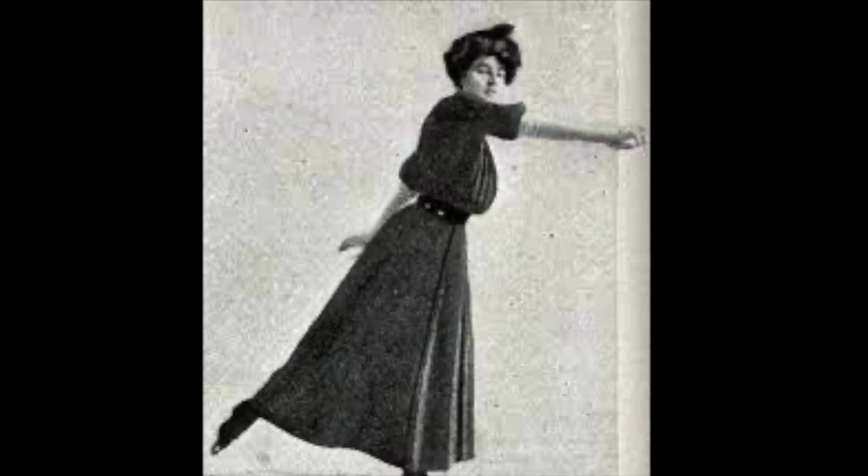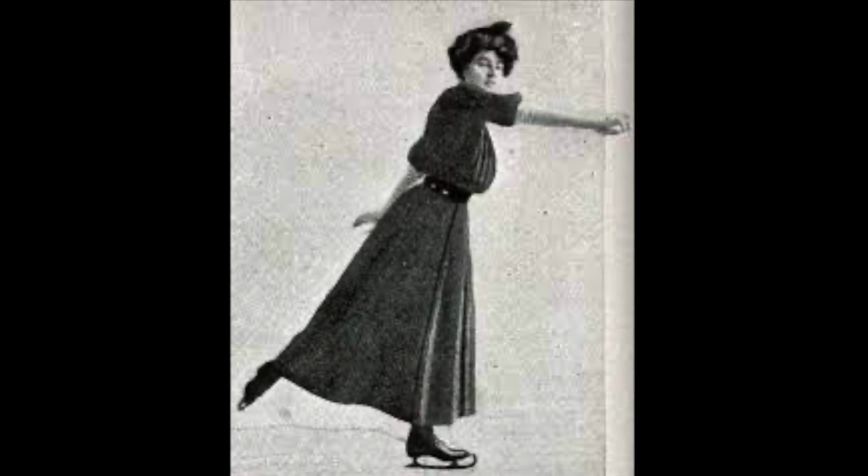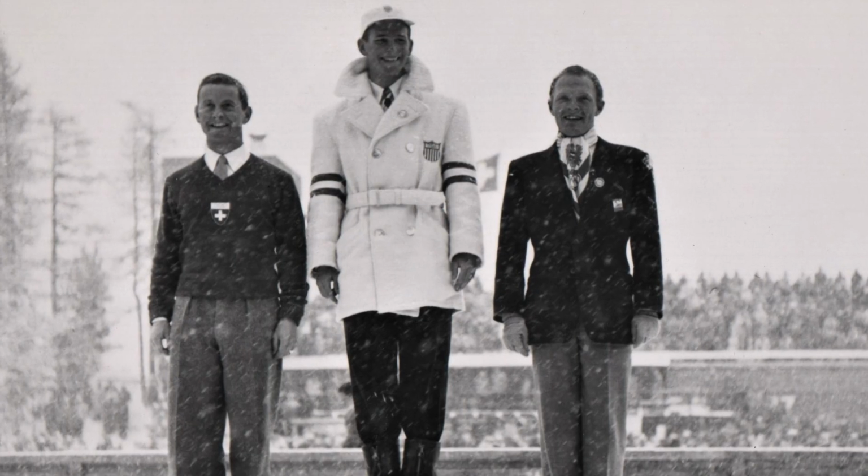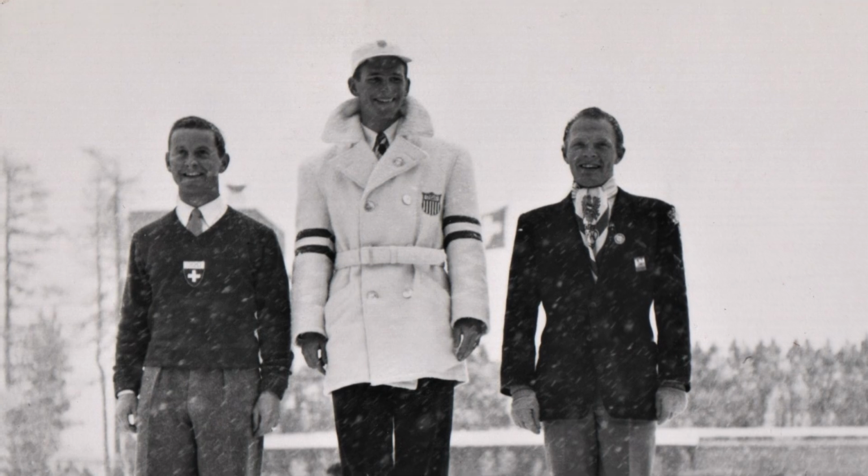The woman in question, a British skater named Madge Sayers, finished second to Salchow, and he was so impressed by her skills that he offered her his gold medal because he felt she should have won. He repeated the gesture after the 1947 World Championships. This time he offered the American skater Dick Button one of his gold medals because he felt that Button had skated so well he should have won the event, instead of coming in second after the Swiss skater Hans Gerschwiller.